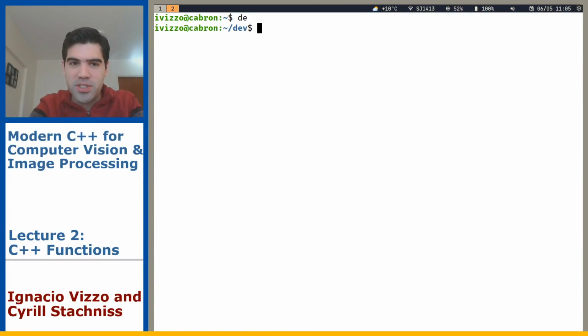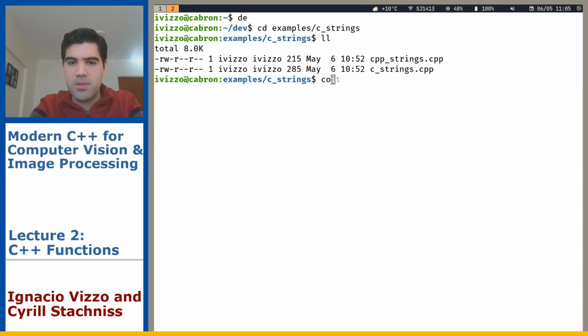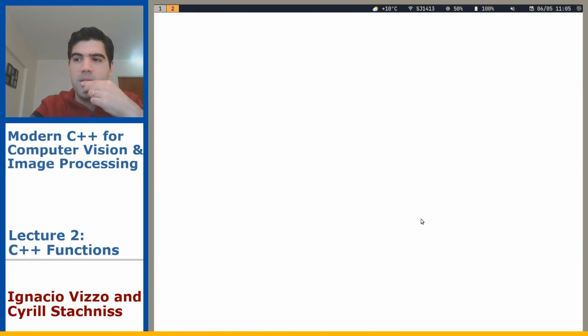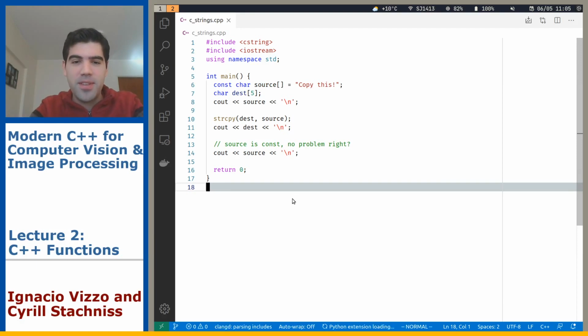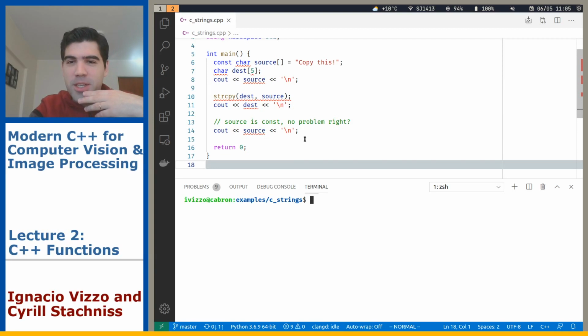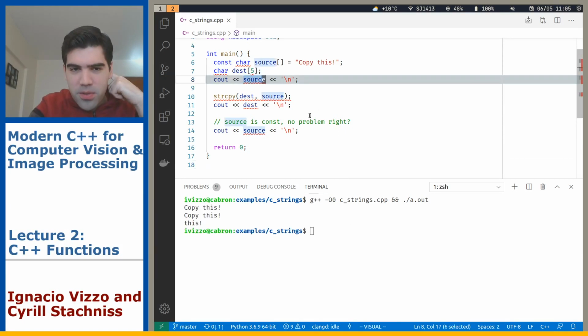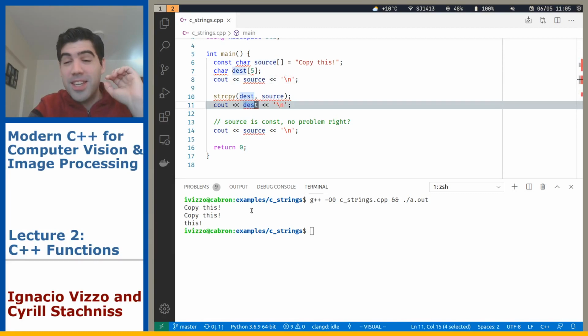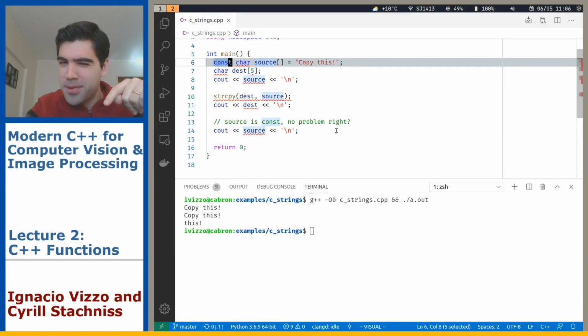I will show you just really quickly why this is super dangerous. Okay, great. So this is the example, and I will just build it and run it. Of course my text editor is already saying there are a lot of errors, but you can actually build this. Let's build this with GCC, no optimizations, so O0, and then try it. The first thing you see is the source, and this is working, then you see the destination, and in this case apparently it's working, but then when you try to access the source, something is weird. And it's even more weird because this was declared as const, so something is really funky here.